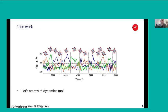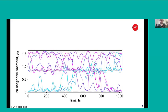So we will try this as well, but we will track the magnetic moments because that separates our nickel 2 from 3 from 4 plus. And this is what we see. Also, this covers an extremely short amount of time, still about a trillionth of a second. But what's plotted there are the magnetic moments. So at the bottom near 0 is our nickel 4 plus. In the middle is about nickel 3 plus, and at the very top is spin 1 nickel 2 plus. And again, these are our color-coded octahedra.